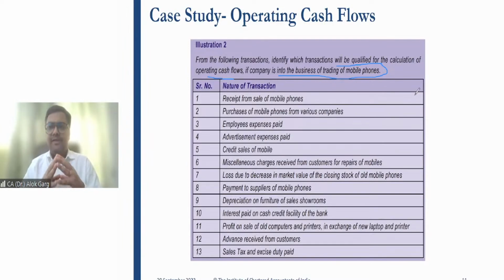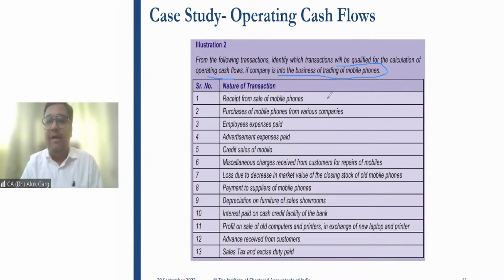Second, if it is a non-cash item, it will not be part of cash flow from operating activity. It means it has to be adjusted, right? A non-cash item is not a cash part. Or if it is an investing and financing related item, again it is not a part of cash flow from operating activity. That is why it is added or deducted.